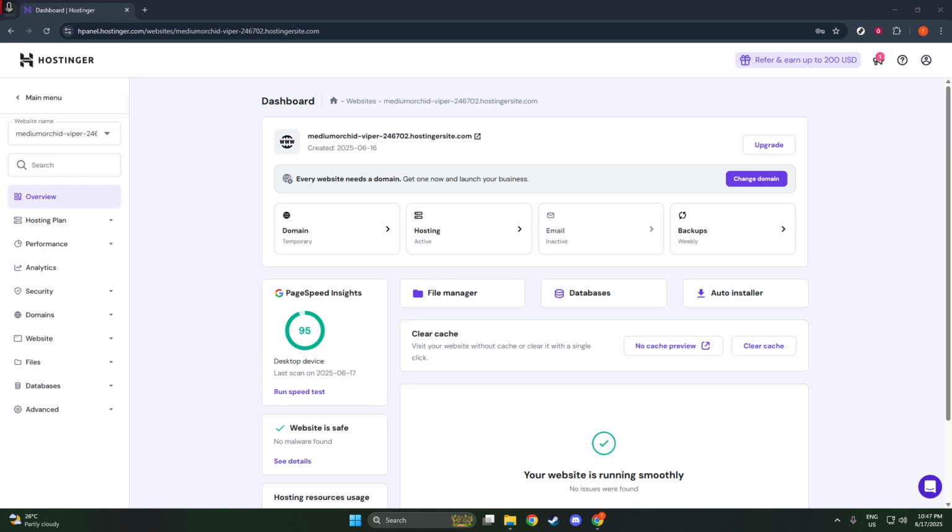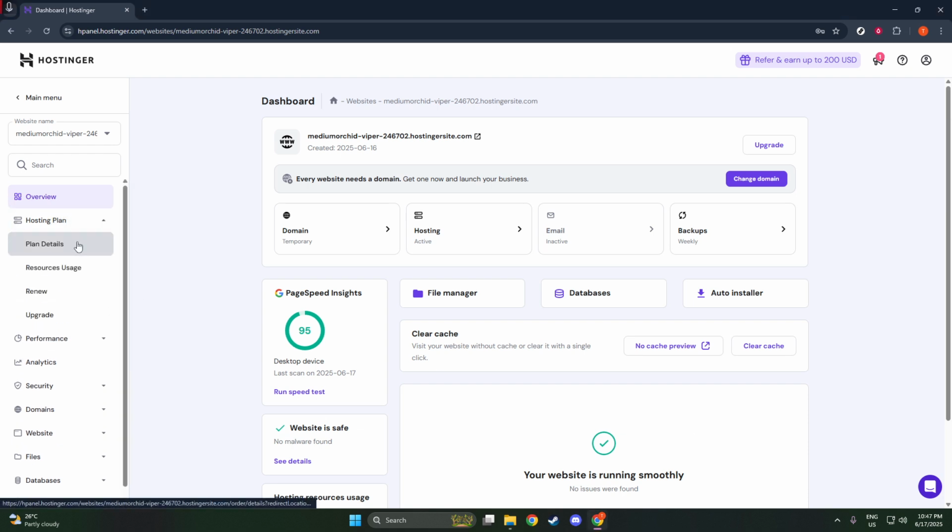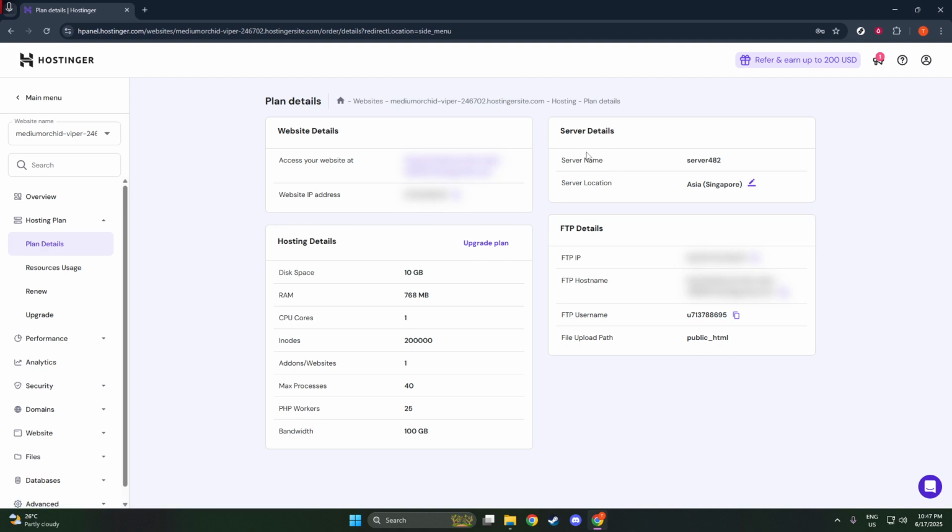Now we're at the final step. Within the Plan Details section, you'll want to focus on the block titled Server Name. Here, you'll discover the vital details about your website's name servers. Reviewing these servers is important, especially if you're setting up or troubleshooting anything related to your domain name.